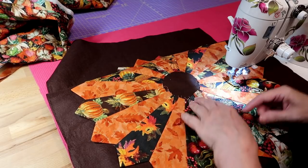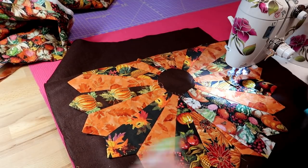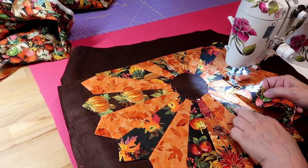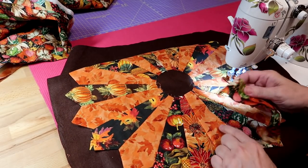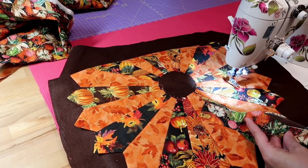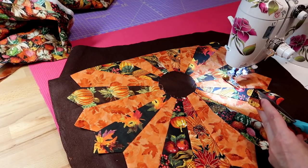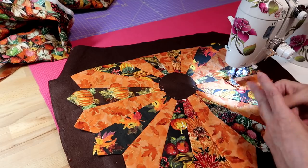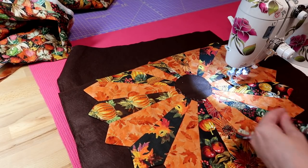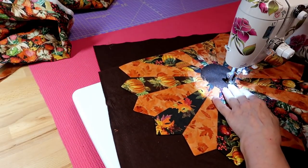I'm just going to, again, do more of a quilt as you go. I'm going to put the pretty side of this fabric, which is this fabric here. Can you see that? I've cut a piece. I don't need to cut it that wide, obviously. So this is about maybe an inch wide because I only need a hair's breadth to finish up this thing here. And since this is a pattern, I'm going to put the pretty side of this piece here onto this blade here. This is raw edge, but I'll figure this out when I get there.